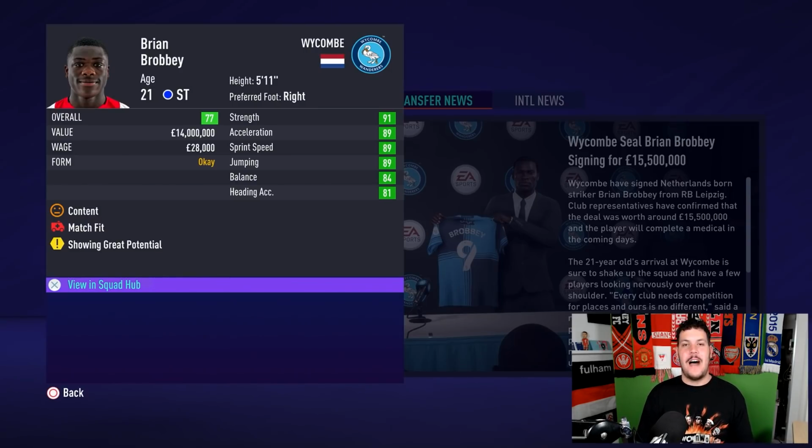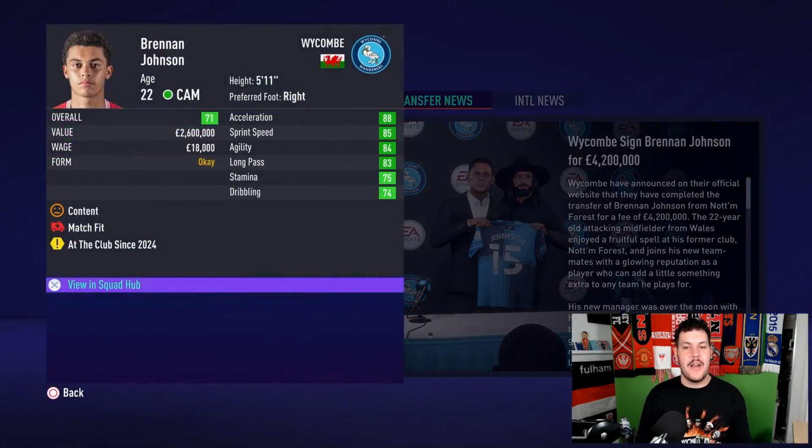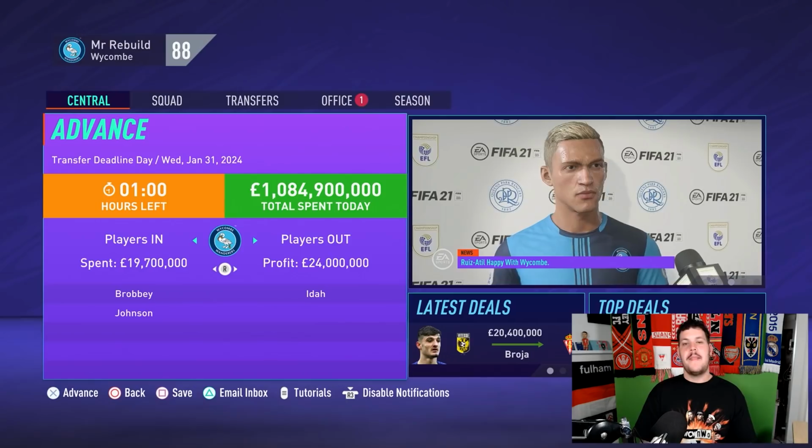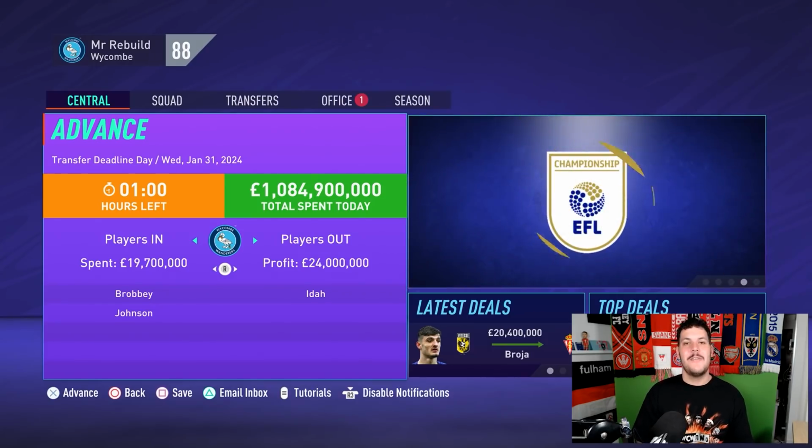It is Brian Broby, the Dutch middle striker, I should say, joining us from RB Leipzig here, formerly of Ajax, for £15.5 million. Also decided to sign Brennan Johnson as a cover signing. Didn't have enough money to make any significant signings for the starting 11, but Brennan Johnson, £4.2 million. See what we can do with him moving forward. But that's January done, lads. Ida out, Broby and Johnson into the club.